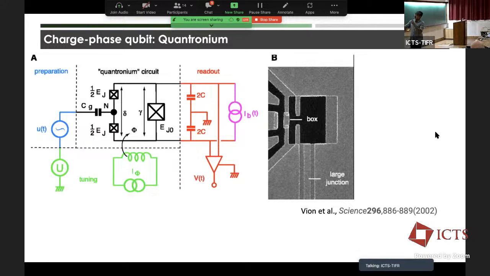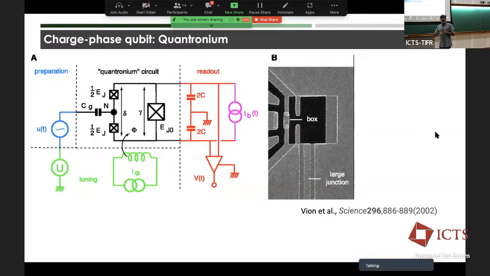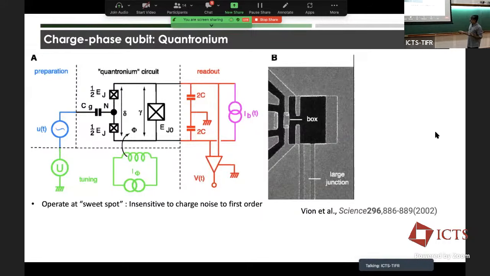And I'll explain why that is needed here. But otherwise, it's just a Cooper pair box. So you see here is the capacitor to the gate voltage, which has a DC part and an AC part for doing the excitations. And the parameters EJ and EC are chosen so that the variation of the energy levels with charge is not very strong. Then you apply a DC voltage here to sit exactly at that point. So the point was to operate at this sweet spot where you are insensitive to charge noise to first order. But the problem here is that there is no charge signal at that sweet spot.